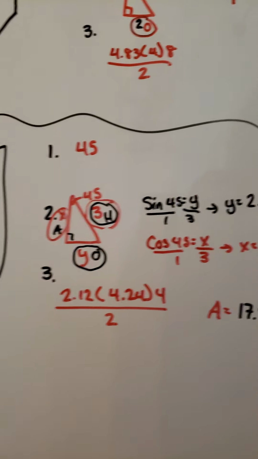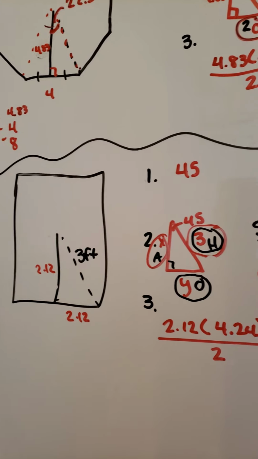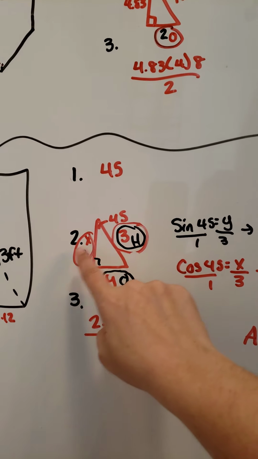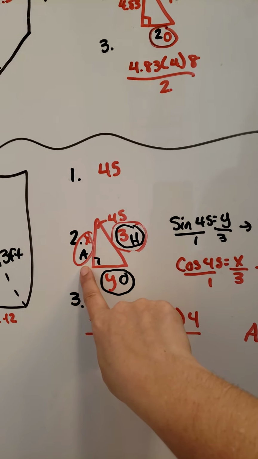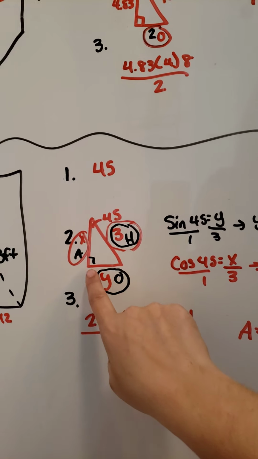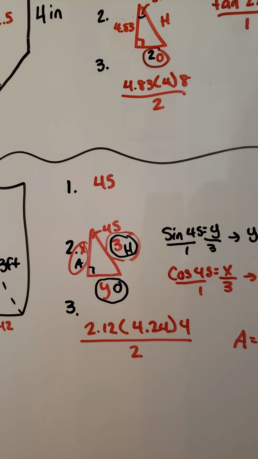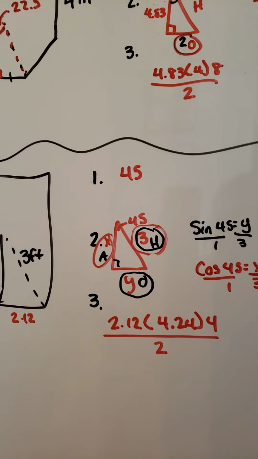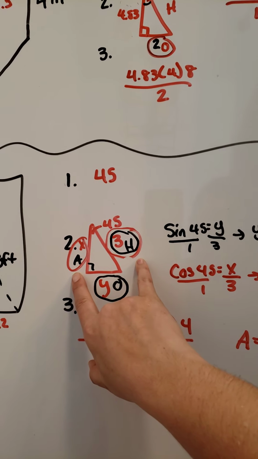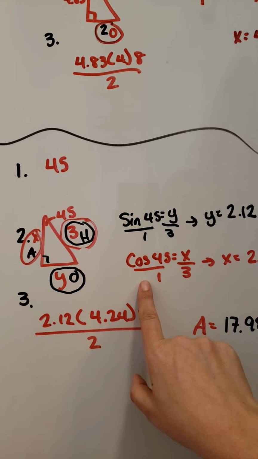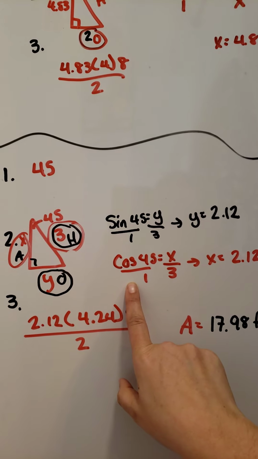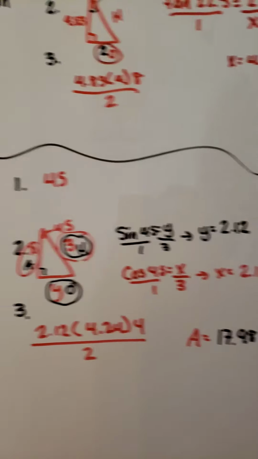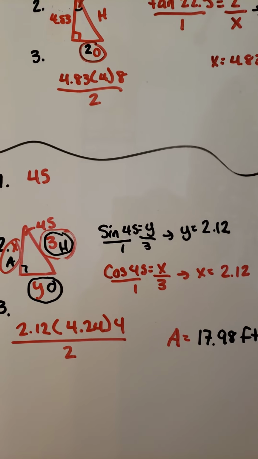And then I said, okay, now you have to find your apothem because you still need your apothem. So I put an X here. And I circled these 2 sides. You could use trig at this point, or Pythagorean theorem at this point. If you wanted to do a squared plus b squared equals c squared, you could. I just did trig because I already had it all set up. So I said, what trig function uses A and H? Cosine does. Cosine of 45 equals x over 3 because it's adjacent over hypotenuse, x over 3, okay? And I get x equals 2.12 again.